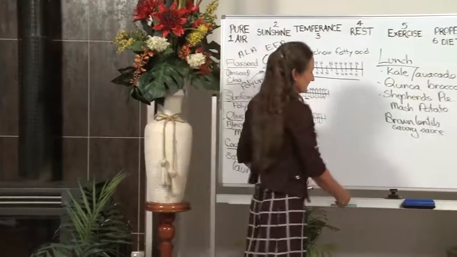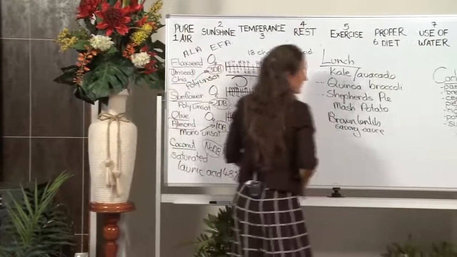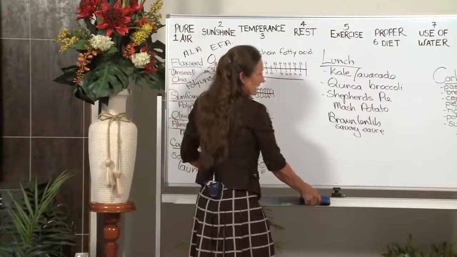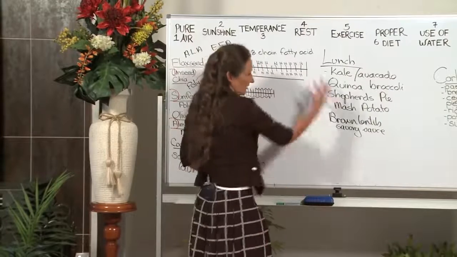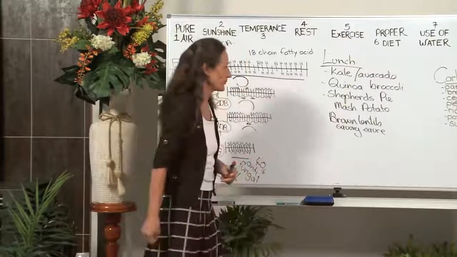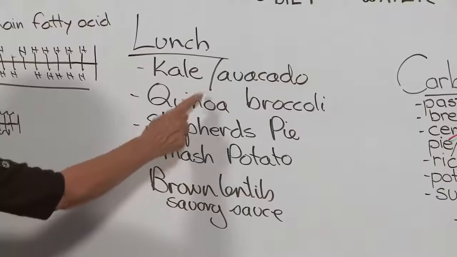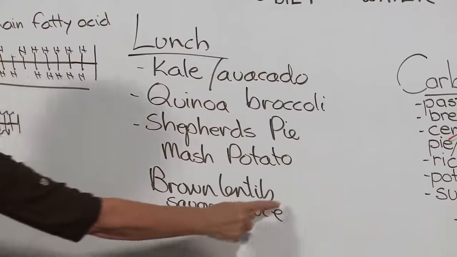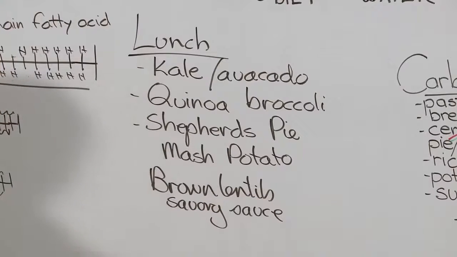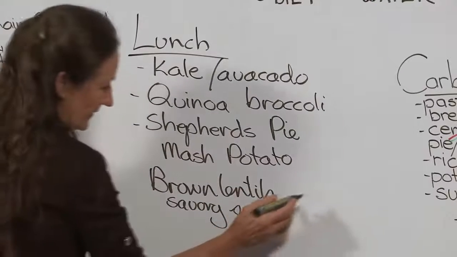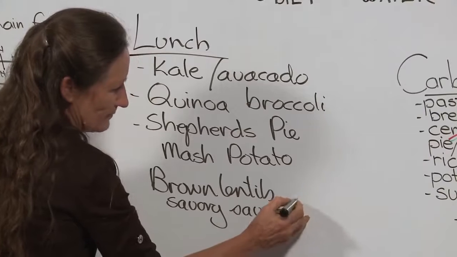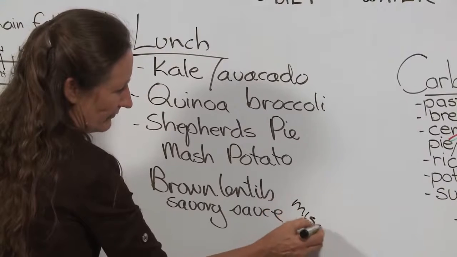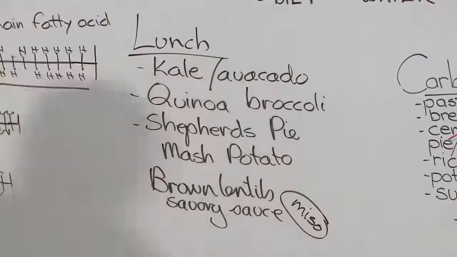What about tea? But first of all, let's make an assessment of the fibre. Everything's got fibre. The protein. There's a little bit of protein in your quinoa. There's protein in your lentils. And I think that the lentils were made savoury with miso. Miso puts a lovely flavour in lentils. Am I right?